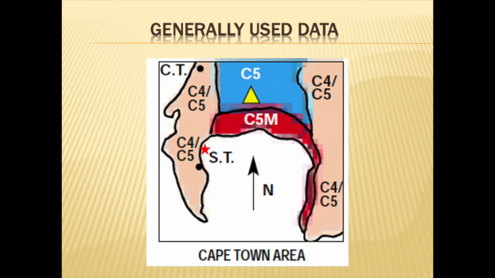But this is using the broad brush 9223 approach. This was some work that was done about 4 or 5 years ago, just as an illustration of some of the issues that relate to the coastal railway going from Muizenberg to Simonstown. So you can see you've got in the Cape Flat area, the C5M, C5, and then the C4 environments. But if you look at that, you would say, well, yeah, okay, I can classify the environment, but let me just show you something to boggle the mind a little bit.